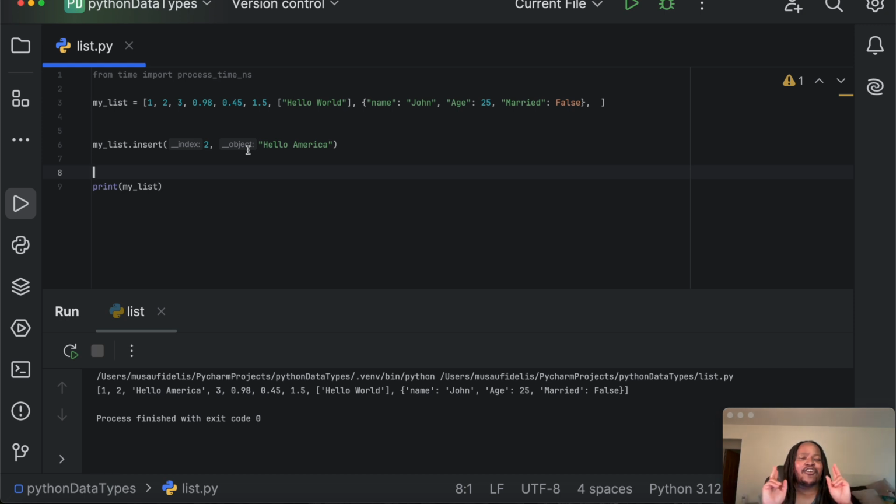We will learn more about this as we continue with Python all day. Everything, including our list, is an object. And that's how we can add an item to a list.